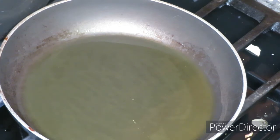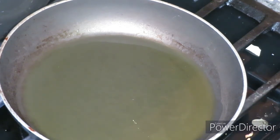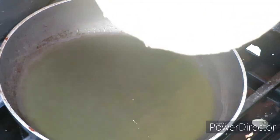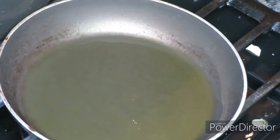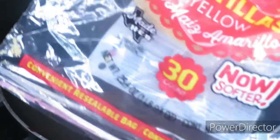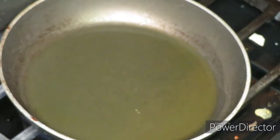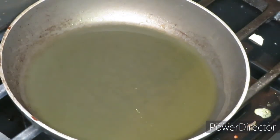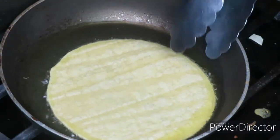We're on to the next step of our prepping. What I have in this pan is a couple of teaspoons — maybe a tablespoon or two — of olive oil, but whatever oil you have will suit you just fine. I have some store-brand HEB yellow corn tortillas right here — these are my favorite, they just cook up well when I'm doing enchiladas. What we're going to do is toss these into the oil for a quick fry.